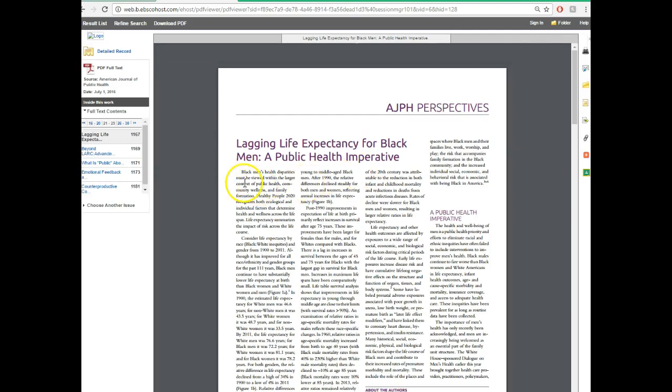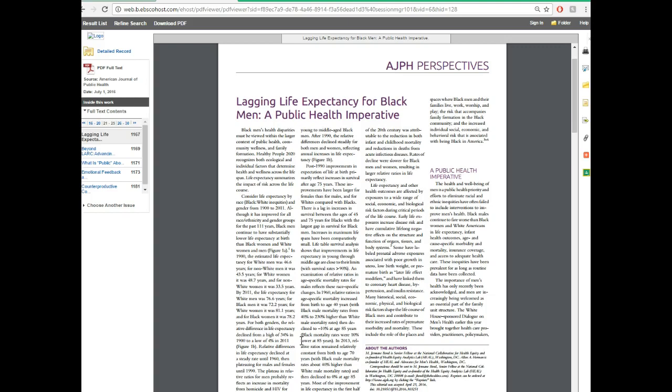All right, so it starts off here. I see a bunch of numbers mixed in here, and this actually looks pretty good to me. So now it's saying in 1900, so I'm starting right here. In 1900, the estimated life expectancy for white men was 46 years. Then it goes on to say by 2011, life expectancy for white men was 76 years. So that's a significant increase. However, for Black men, it's 72 years. For white women, it's 81 years. For Black women, it's 78 years. Both genders, the relative difference in life expectancy declined from a high. Okay, so this has actual statistics, and I actually like those statistics because I think I can spend some time analyzing them. So I'm going to do 2 things here.